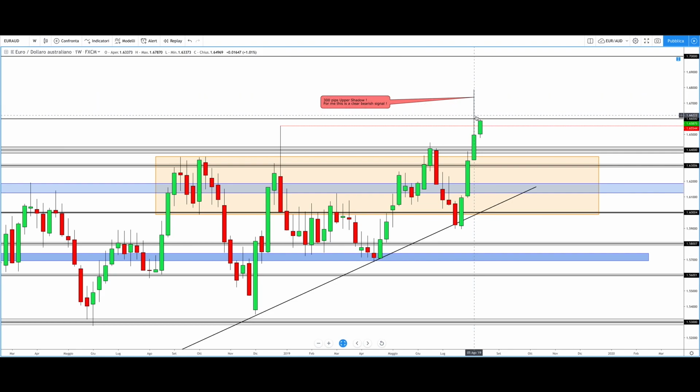But we can see on the weekly time frame that the price has formed a huge upper shadow, as explained here, 300 pips upper shadow. So for me this is a massive bearish signal. After this formation of a new multi-year high, the price gives us a clear signal that it has not the strength to go higher, but we can see that this week the price is trying to pass this key level. So now for this week we will have to carefully watch the weekly closing.